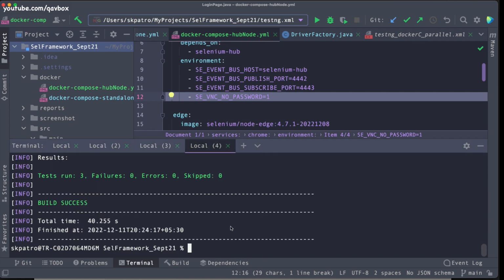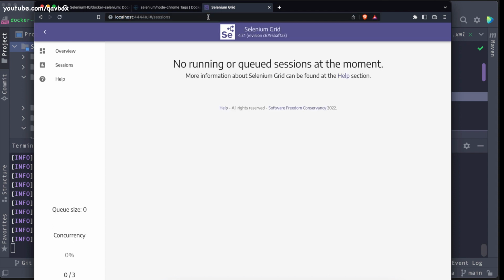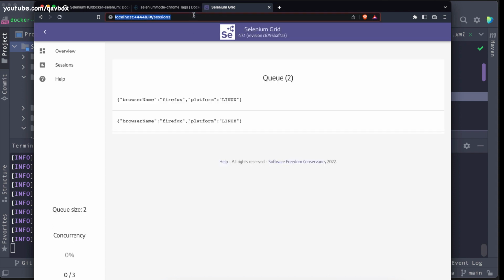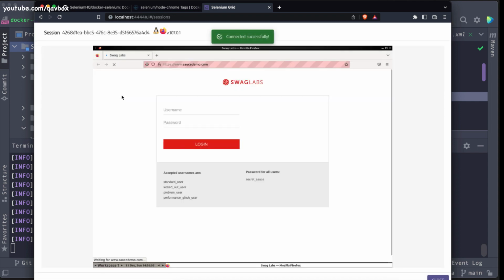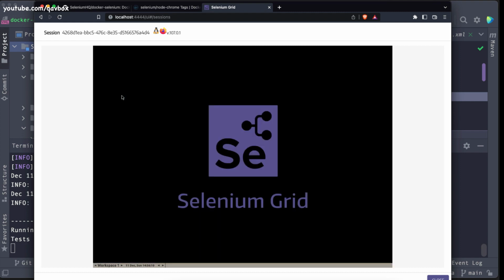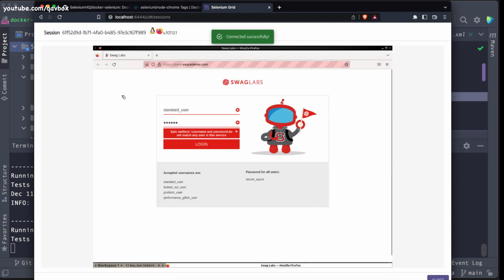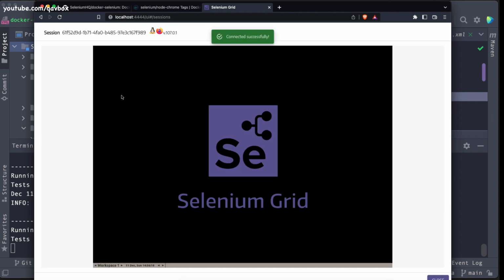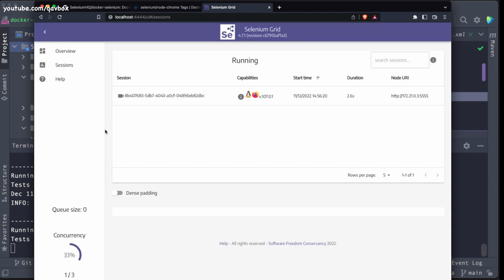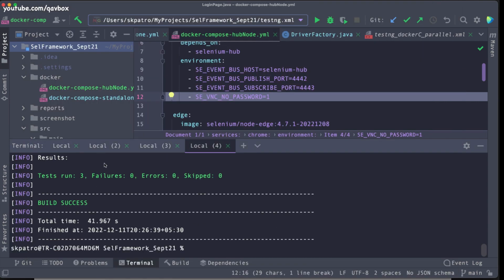Now let's go back to the terminal and run this test case. Let's say I want to run it in Firefox, and enter. Now if you come back here, it shouldn't ask you for the password to see that. Now if I click on this, you can see that the password prompt is gone. I think there are 3 test cases, and those are running in sequence, but you can run them in parallel as well by using different commands. And everything is done, and you can see that the test cases passed. Like this you can run.